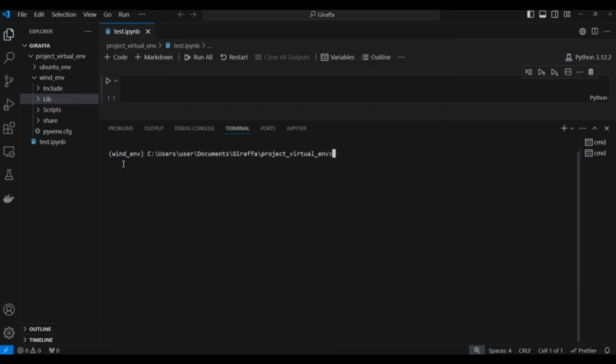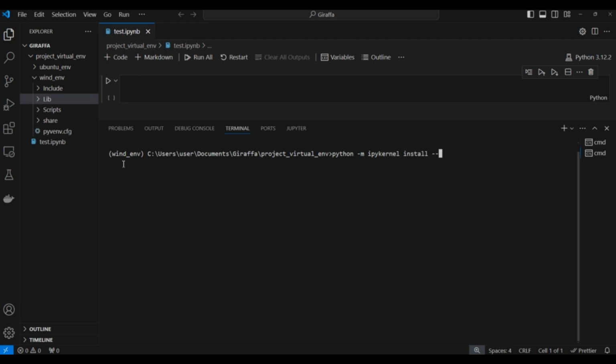The next thing I'll have to do is install my Jupyter kernel with the module ipykernel that I've previously installed. And I can do it by just typing python -m ipykernel install.